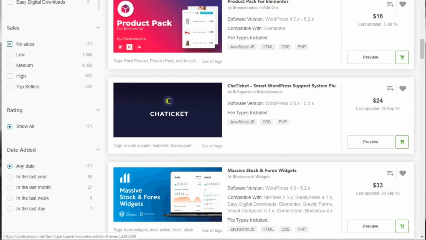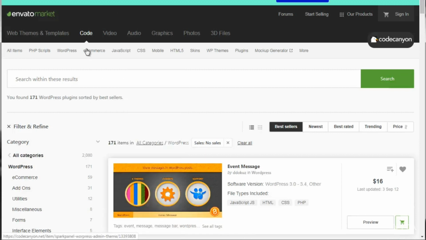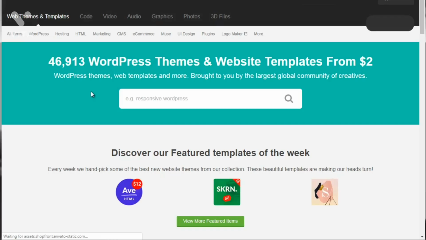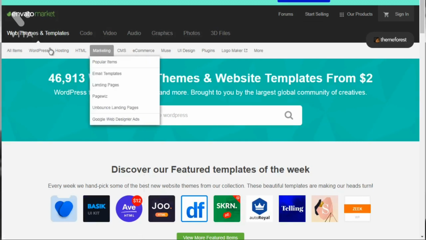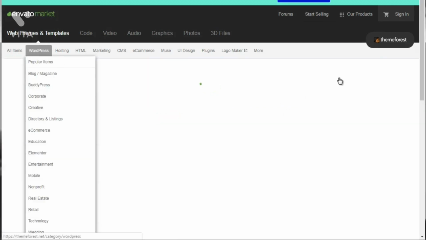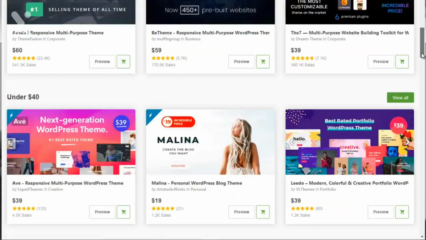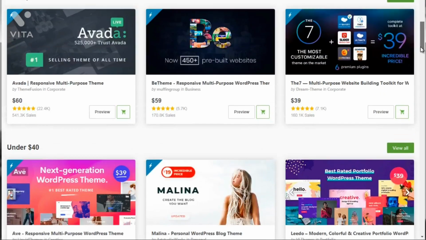The same goes for themes as well. This is Code Canyon, and they actually have another site called themeforest.net. Let's go over there right now and go to WordPress, and let's apply the same exercise that we applied earlier.